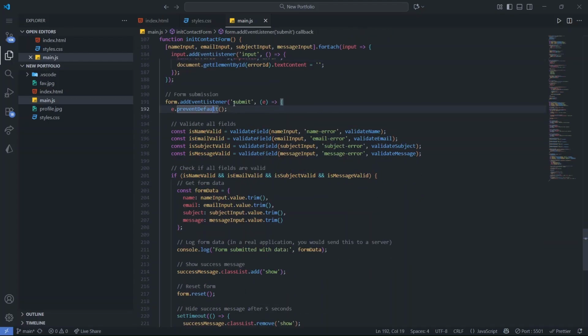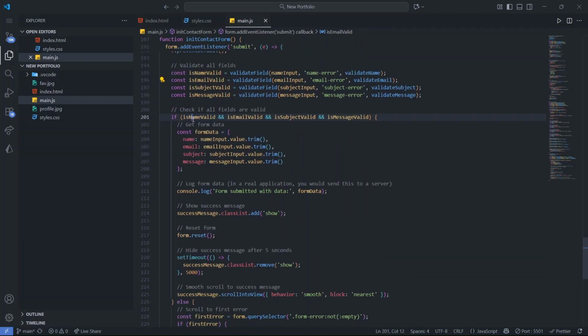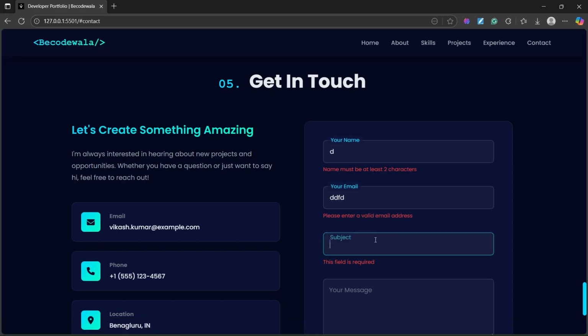And then when the form is submitted, we call preventDefault, then validate all the fields using the name input that the user has entered, with the function validateName and the name error, right? And this is the email error, this is the name that we have passed for the different errors. Then if it is valid, it will collect the values and trim the space, and after collecting the data, it will show the form data that you have submitted in the console.